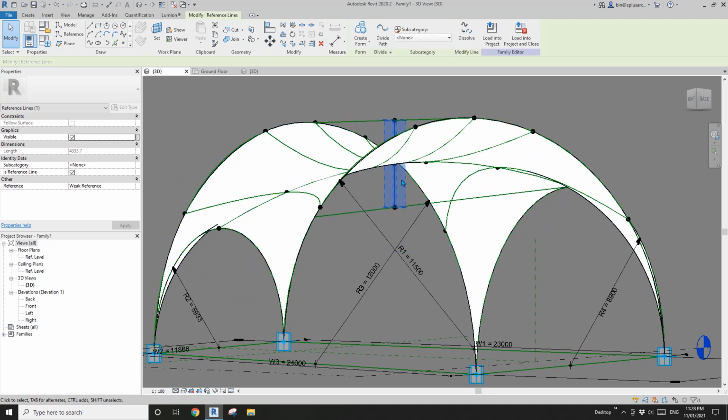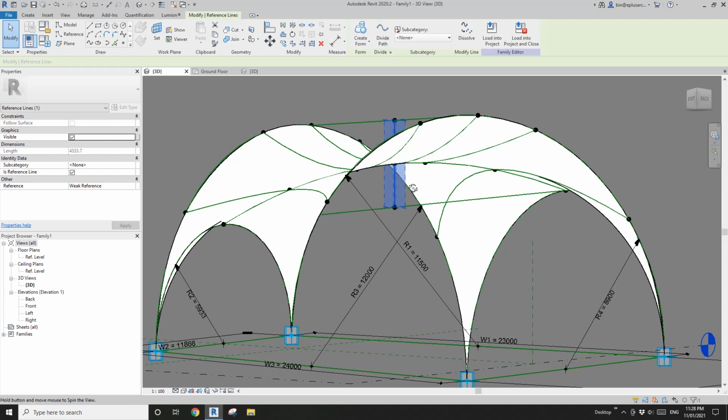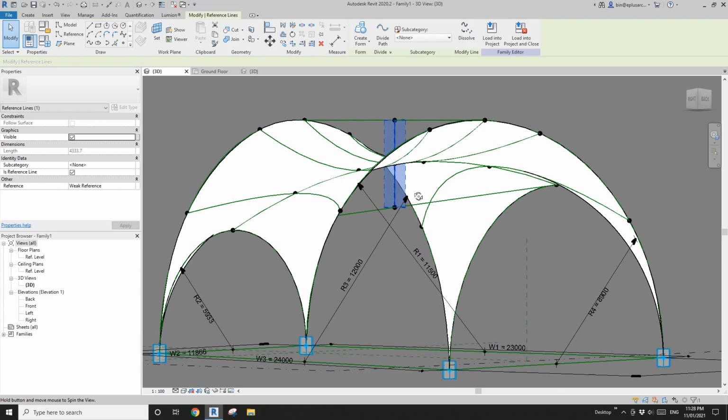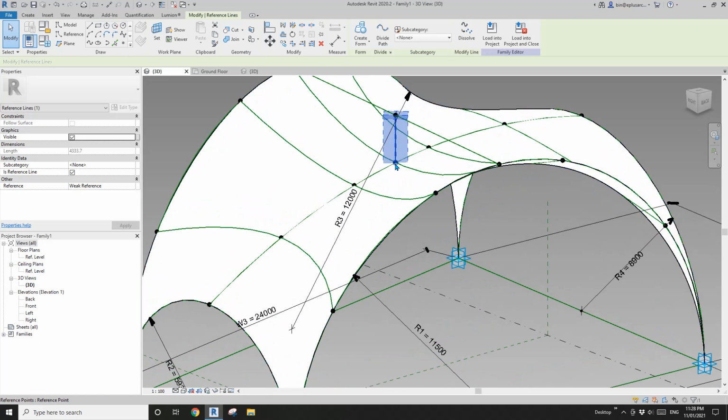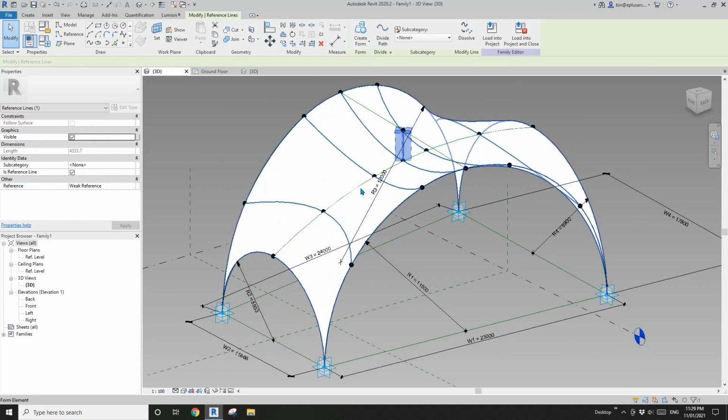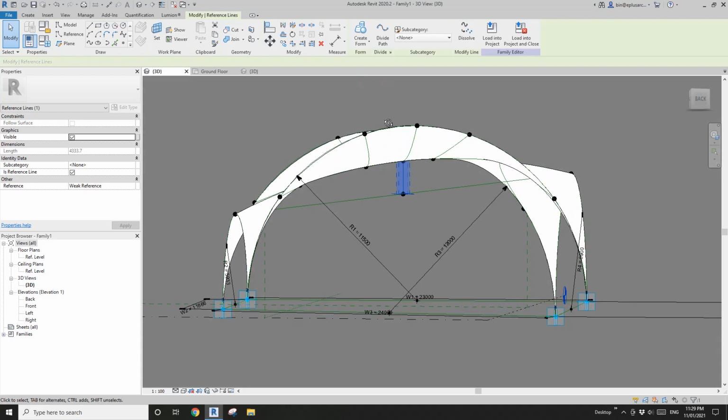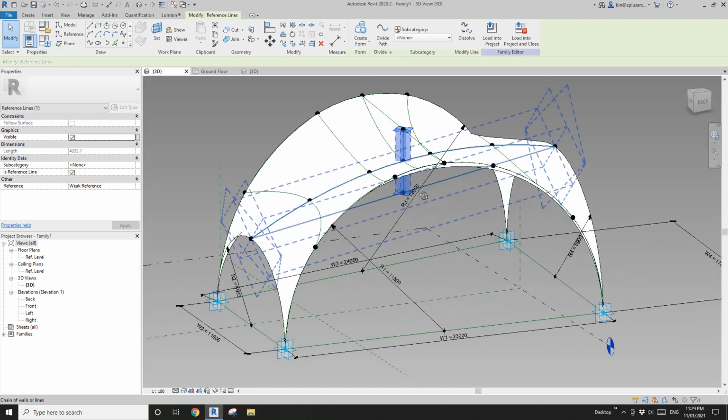So probably this is why. When these 2 points are at the same place, then we won't have this reference line. We won't have the middle line of that. So it will be some issue to create this spline.